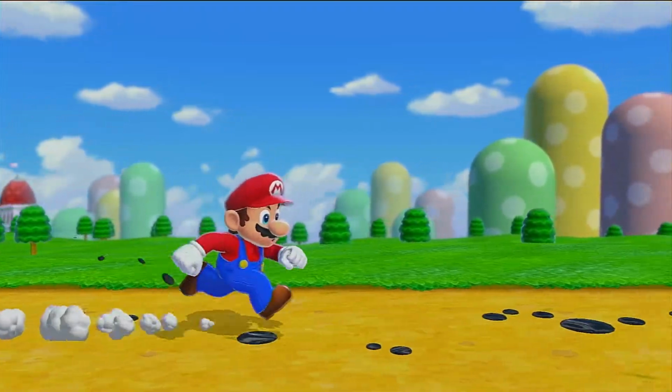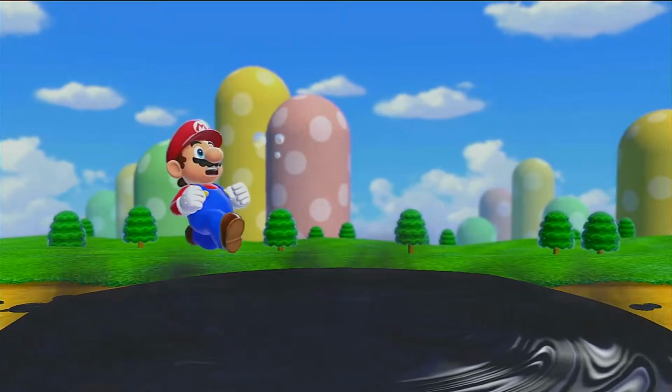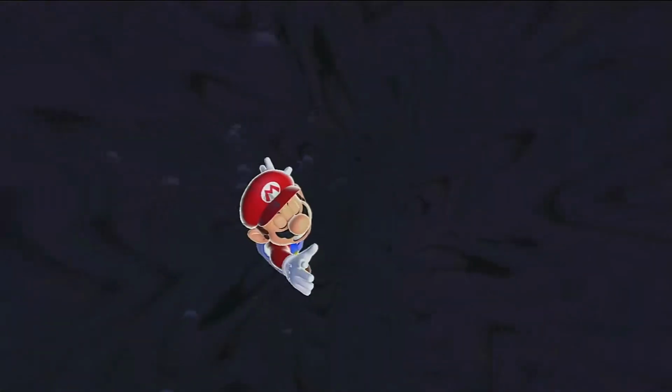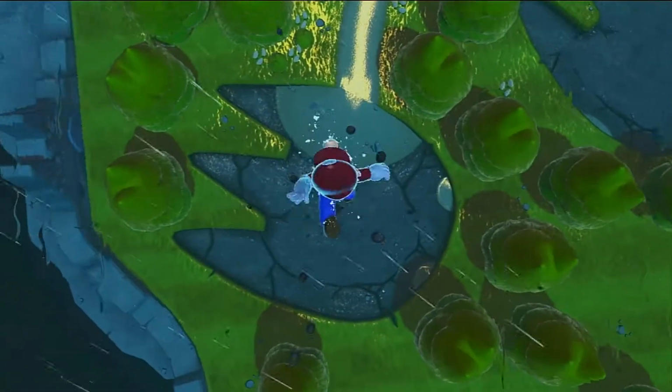I'm also getting some Sunshine vibes here too with all the ink. It would be so cool if this game actually had FLUDD in it. And look, it's got the same M from Mario Sunshine. That is such a nice reference. And Mario fell into the puddle of ink. That's what happens when you crack the world's largest pen. I guess Bowser got his hands on it first, though.